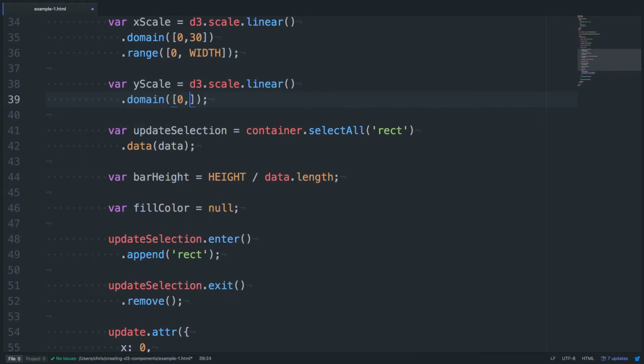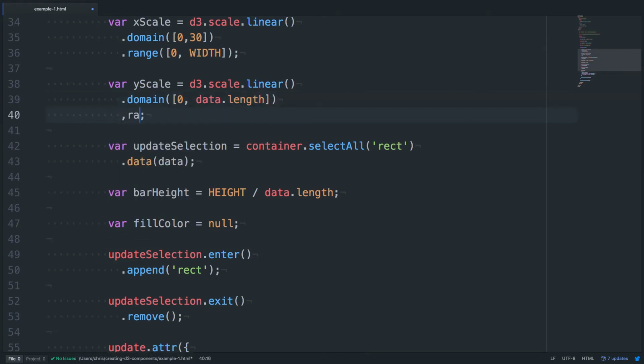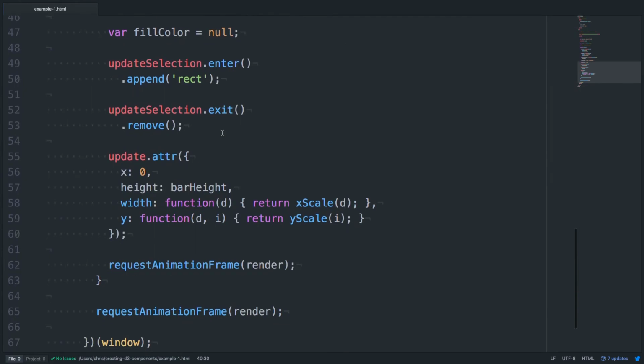Domain, so this time it's 0 to the number of data items there are. And the pixel range is then again 0 to height. Okay, so that's set it up.